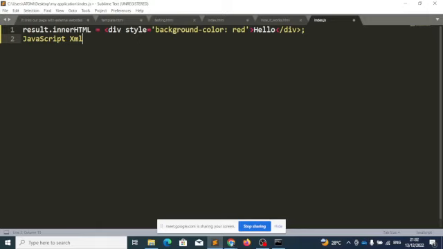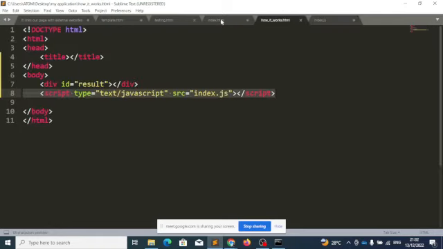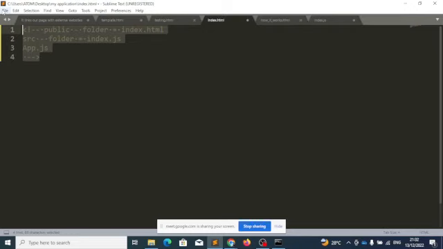JavaScript XML. So this allows you to place JavaScript directly in your HTML, and that will be the code you'll be writing. Back to where we were the other time. You have a file called index.js inside this src. You have another file called app.js. Remember I said this index.js sends its information to the index.html.